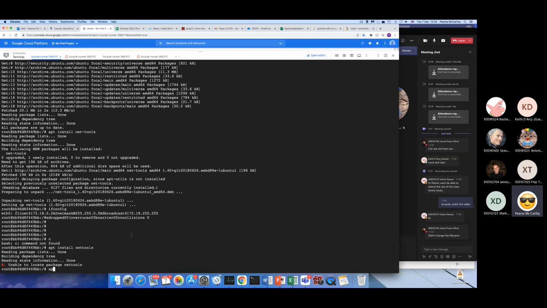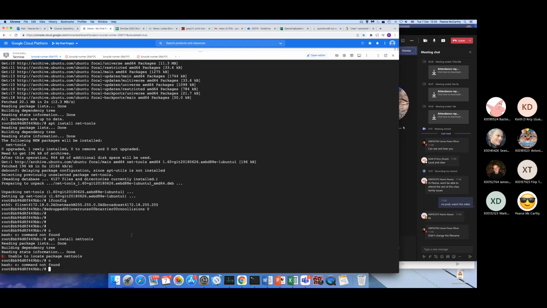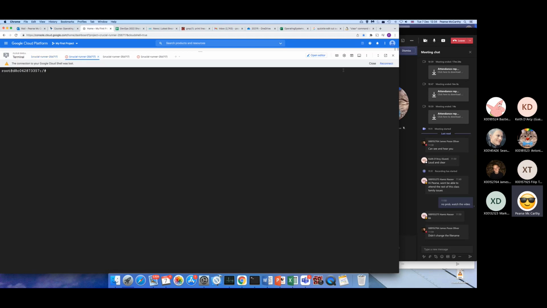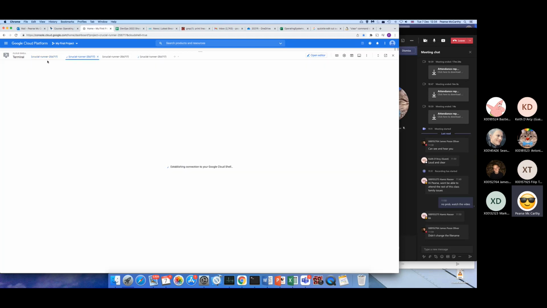Okay, it's new one on me. I've got my screen problem again, I can't see that. Wonderful. We're getting the same with the Debian one. Let's reconnect here for a second.